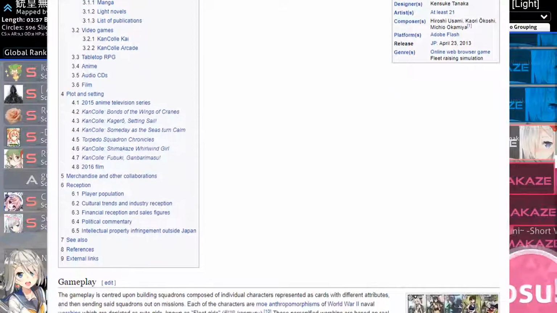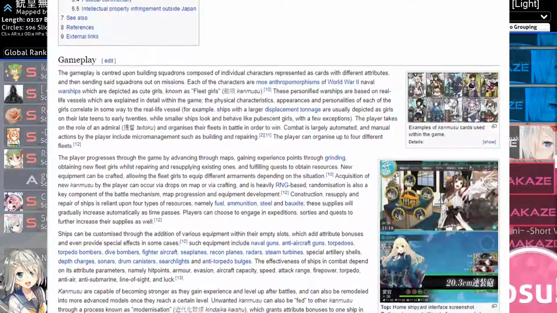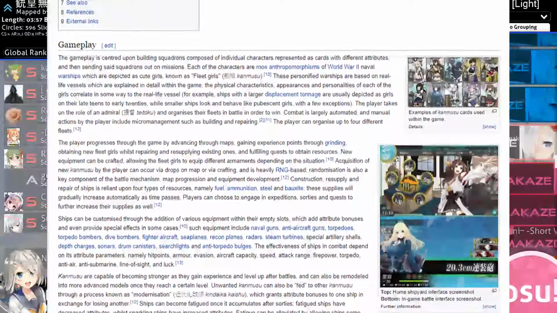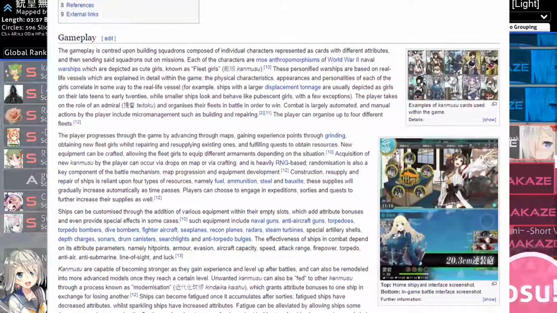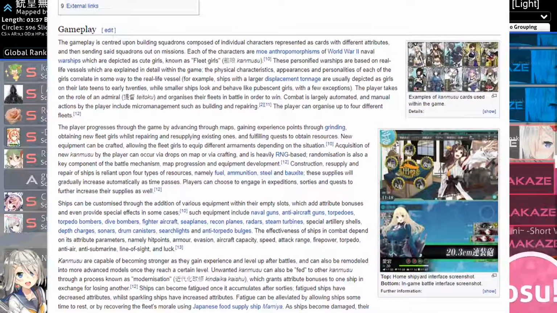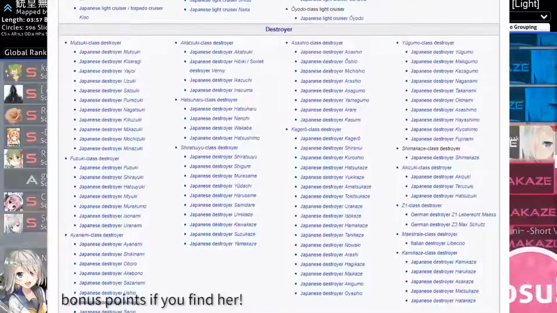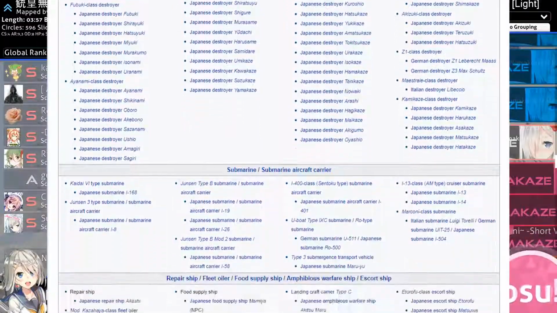Let's see. So each of the characters are actually boats and shit. They're depicted as cute meows, but yeah, they are all boats from World War II. Well, Japan's Navy in World War II. Hamakaze in specific is a destroyer of the worlds, apparently. Yeah, she's just a destroyer, so that's cool.